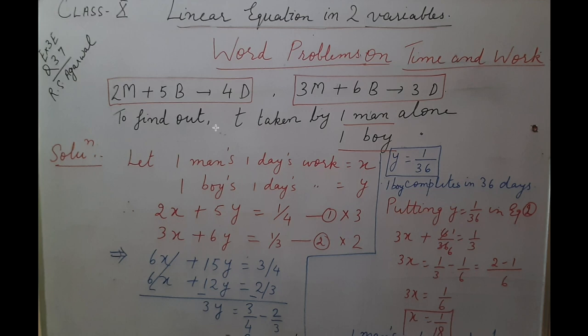In maths, when dealing with time and work questions, if 2 persons finish in 4 days, we find out their 1 day's work. If I finish the work in 4 days, that means my 1 day work is 1 by 4, so we assume that we work equally every day.